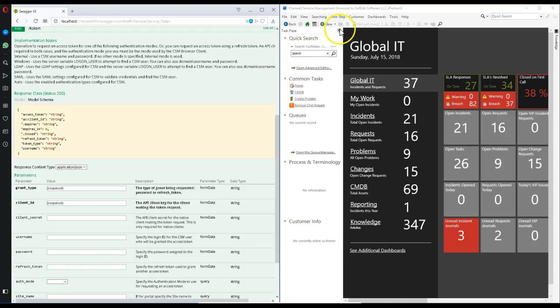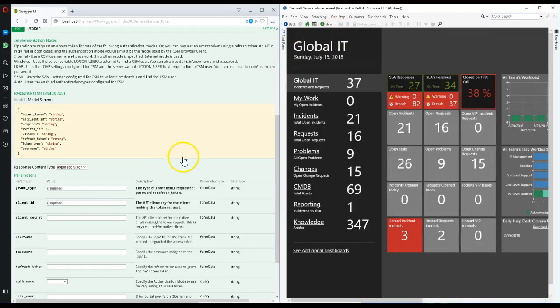Hi, this is Douglas Robinson, and in this video we are going to be exploring how to sign into the Cherwell REST API. And since Cherwell has a call to web service action in their one-step editor, we're going to be using Cherwell to connect to Cherwell via the API.